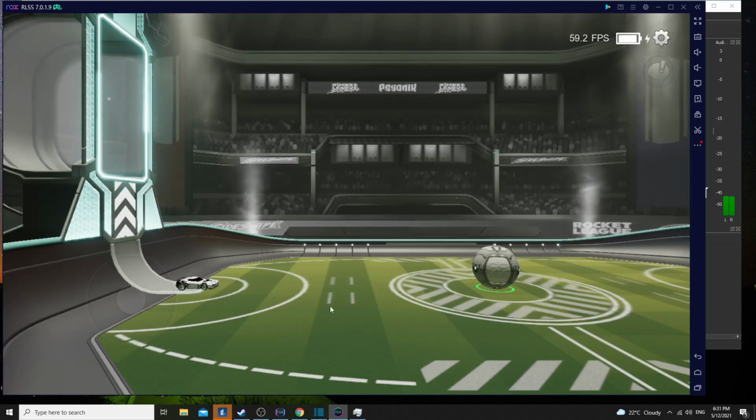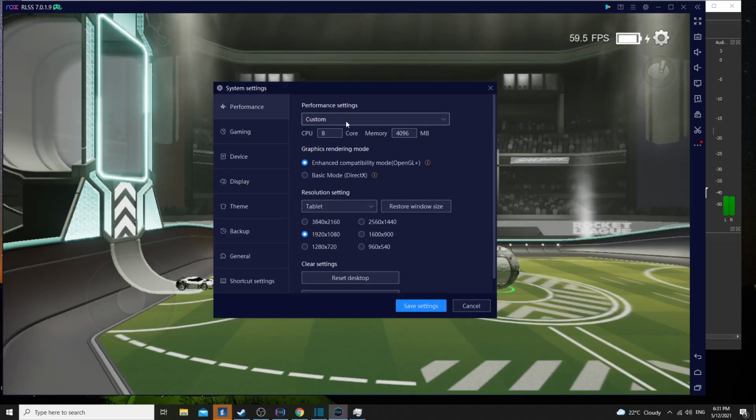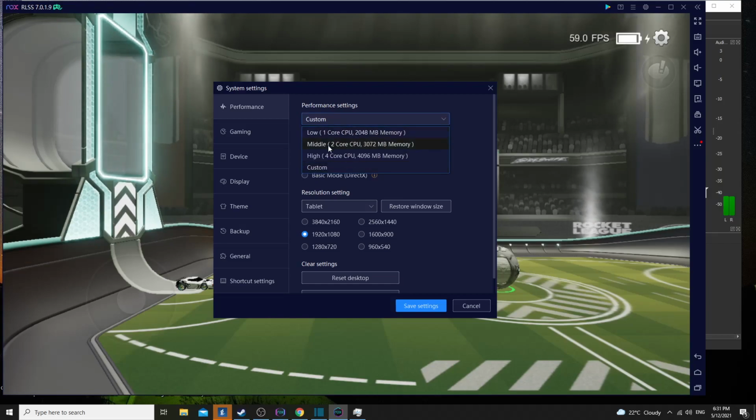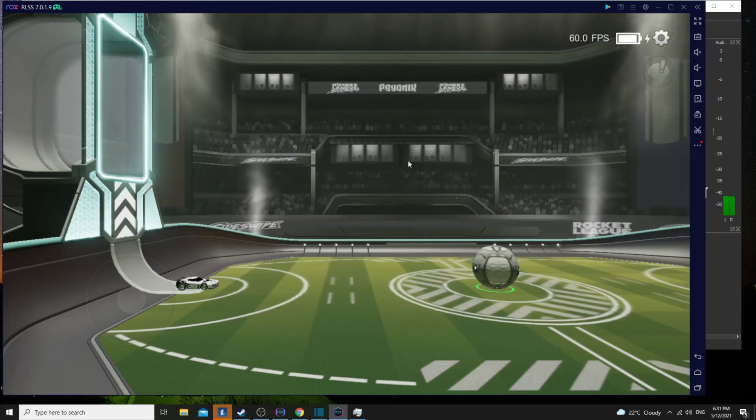If that didn't work, then I would close the entire Nox app and then I would restart Nox from the beginning. Then if that doesn't work, I also try to change these settings in here and bring it down to 2 cores. Sometimes that works and it still runs pretty smoothly on 2 cores. And then the final troubleshooting method is just restarting your computer and then it should bring back that sound into that good quality.